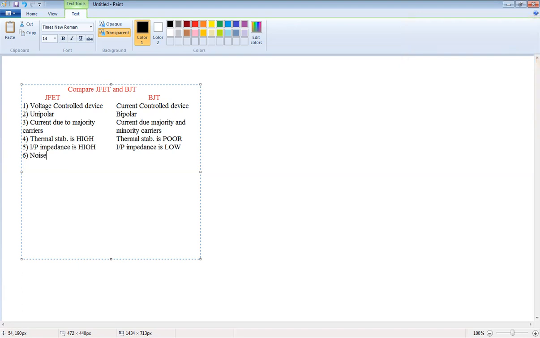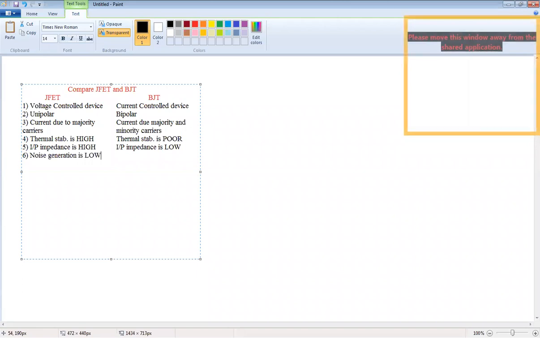Noise generation in FET is low. This is also an advantage. Noise generation is high in BJT. This is a disadvantage of BJT.